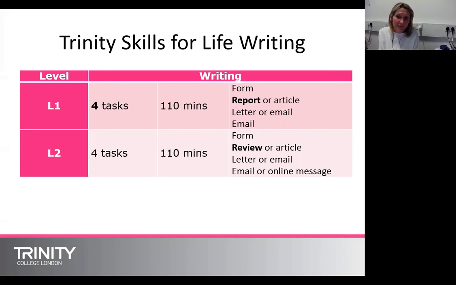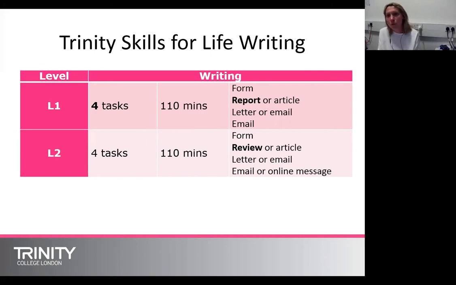The second task at level 1 is a report or article. That is usually a report to a teacher, and it would be a neutral tone or register. In that report or article, candidates will be asked to describe, report or recommend. And it's quite important to pay attention to the purpose of the task, because it comes up in some of the criteria, which I'll be referring to later on.